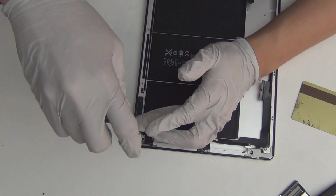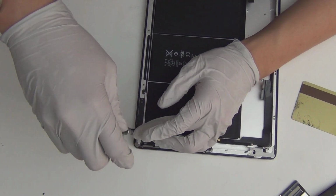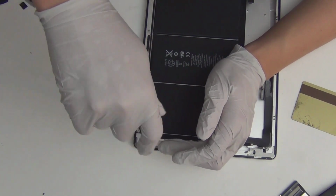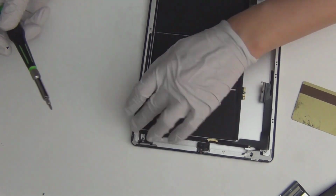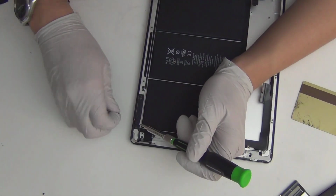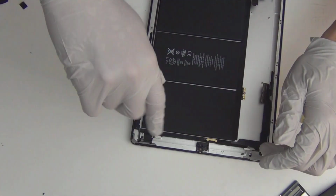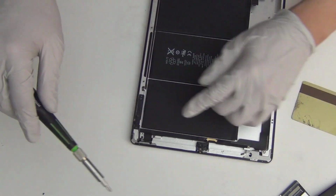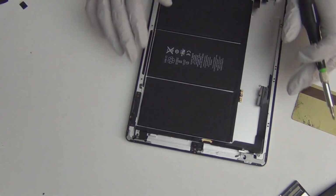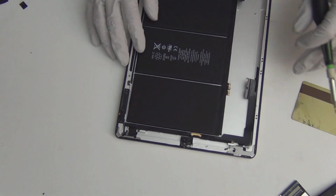If you have 3 screws in a line, I like to do the 2 edges first, because if you do it one by one in a straight line, you might not align right by the end of the line. So you do the 2 edges and then you go for the middle. They're usually aligned just right. Okay, so everything's in, looks good. I didn't take any of these screws off, so they're still attached, and that's it.